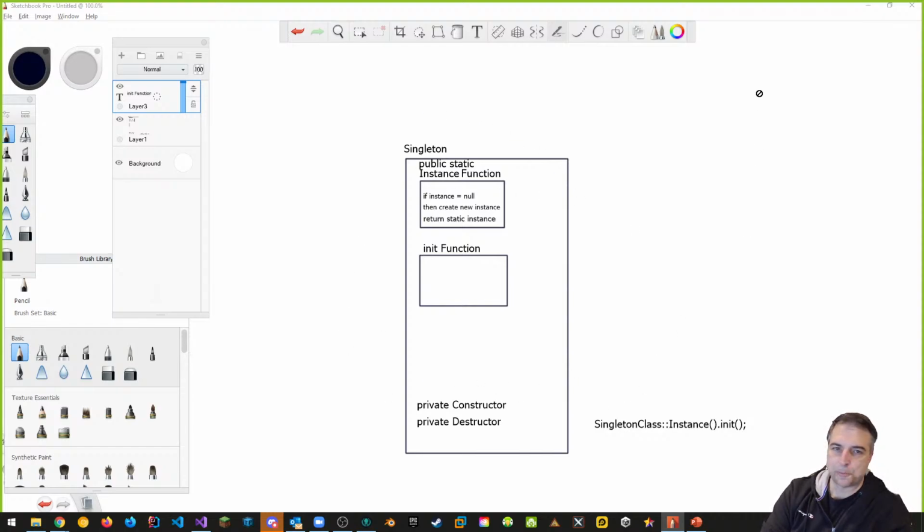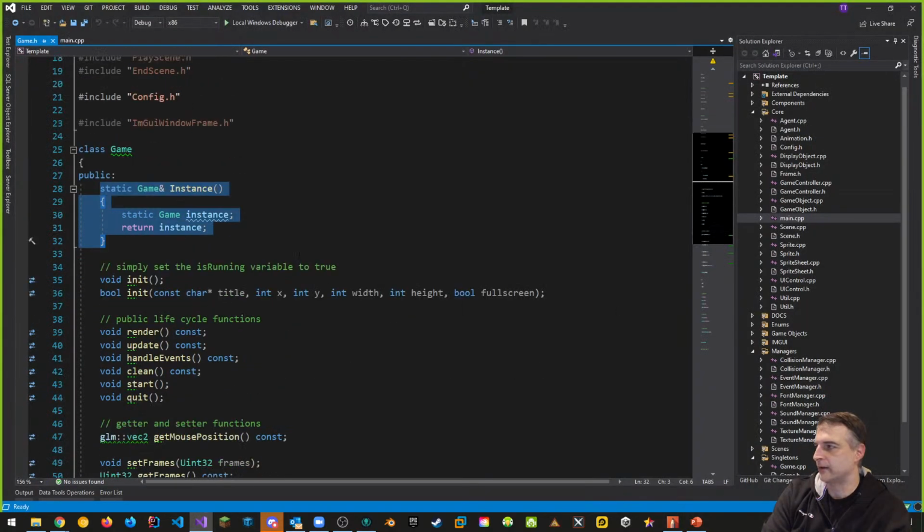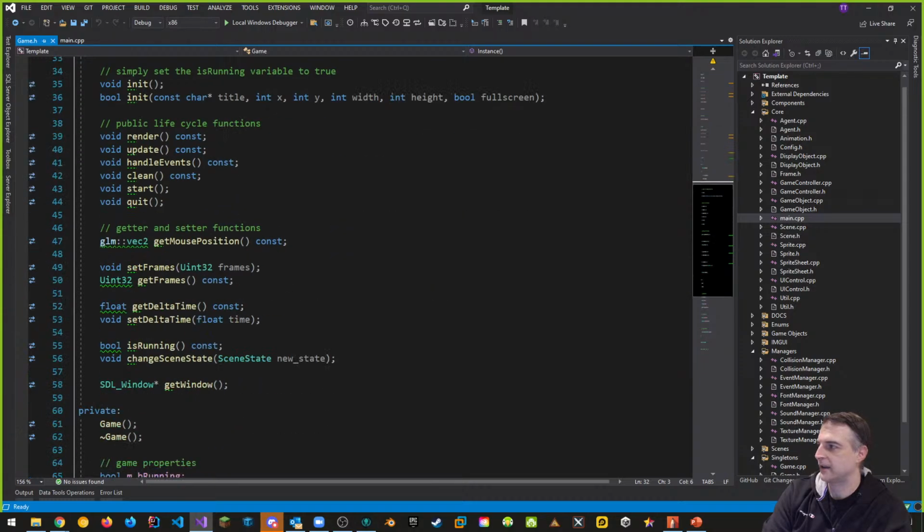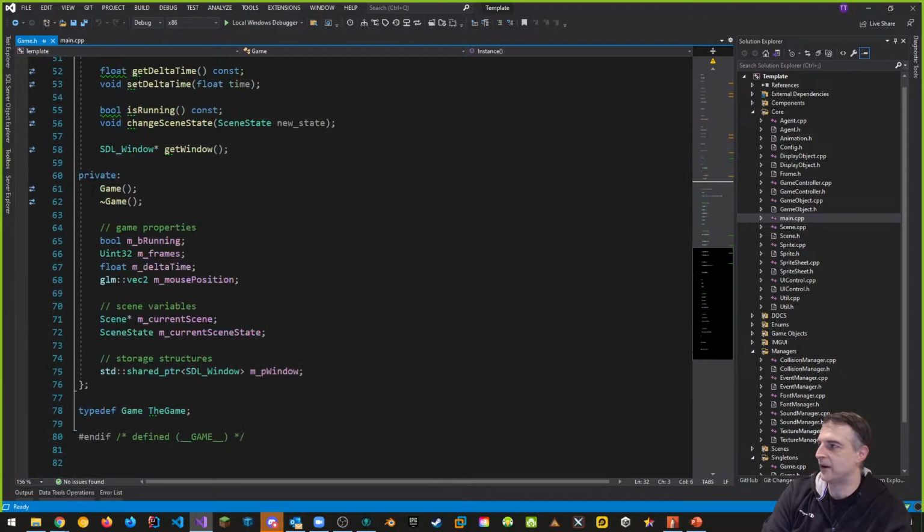Questions around this structure? You're going to see it everywhere in the code, and I don't want you to be freaked out about it. So I've talked to you about why we do it. Now let's show you where it's done. So there's your instance. It returns a reference to a new game instance, a static instance that we return out. It's public and static. And like I said, in the private area, we see both the constructor and the destructor. They're both private, which means they're inaccessible, typically.